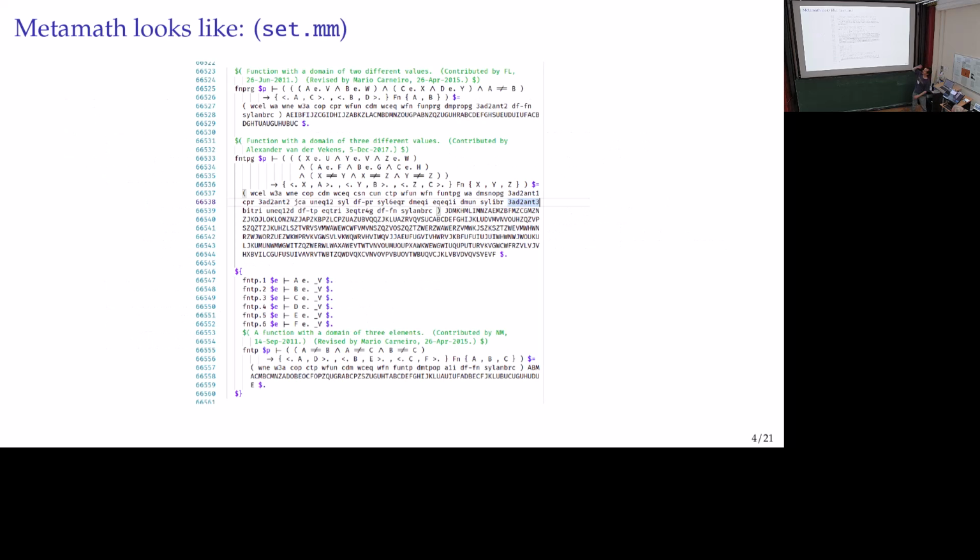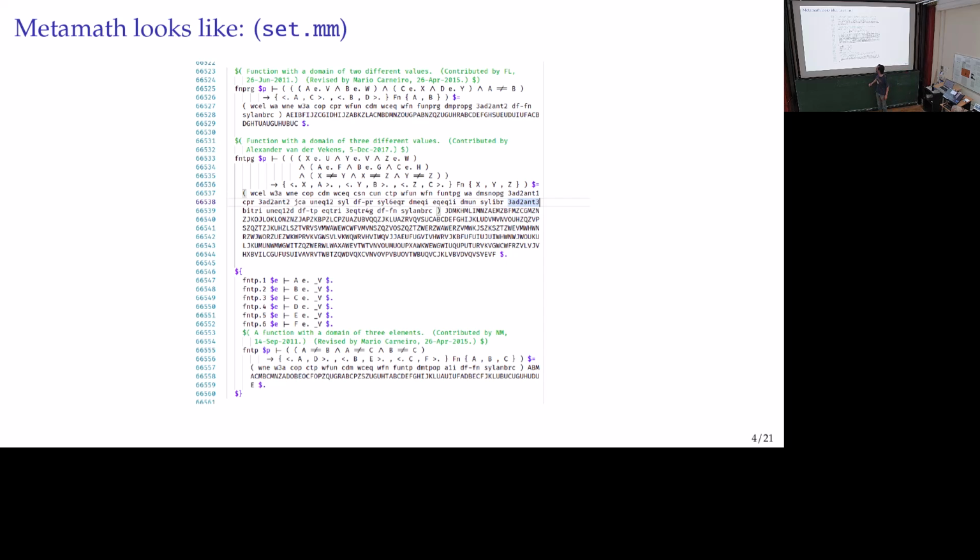So if you open up a Metamath file like set.mm, yes, this is one file. You can see line 66,000 contains a theorem about functions with domains. So you probably look at this and you say, what is this? This is crazy, right? But it does break up into some pieces. So this is a statement of a theorem. This is a comment that describes the theorem. One of the things I like about Metamath is that it actually requires comments on every theorem. This is a very useful way of getting people to actually say what they're doing.